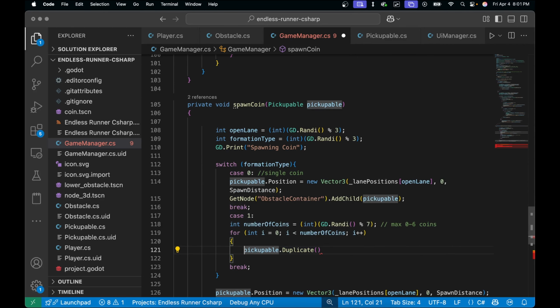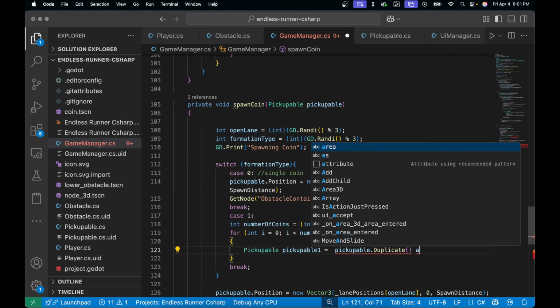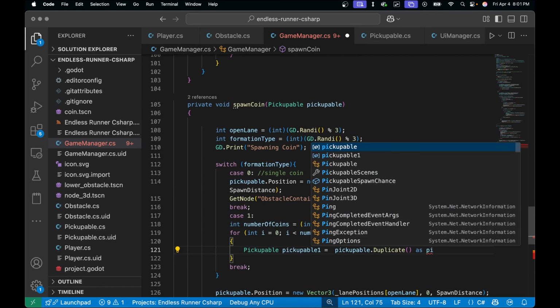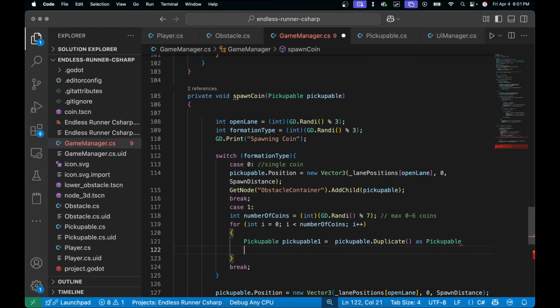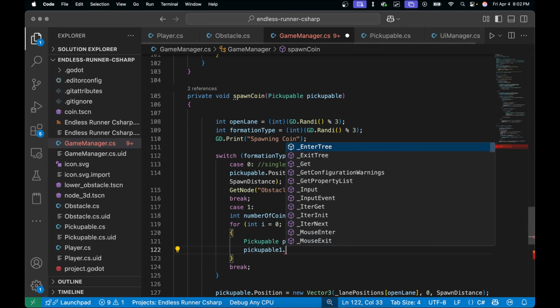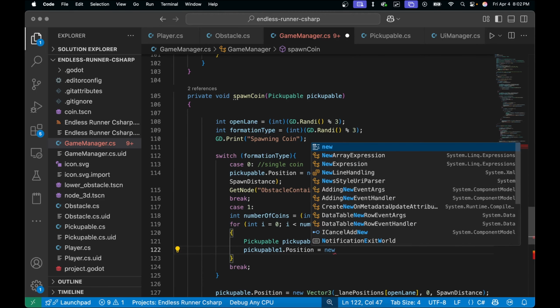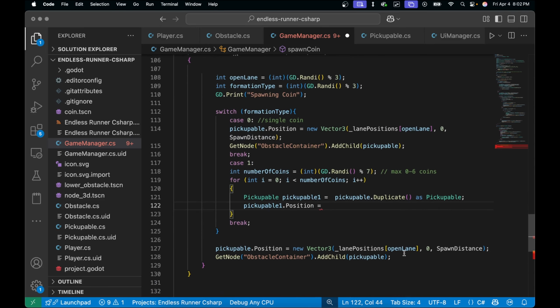So we should be able to do pickupable1 is equal to pickupable duplicate as a pickupable, like that. And that should give us a duplicated coin to work with. And then we can basically just say pickupable1.position is equal to a new vector 3, much like we did before.